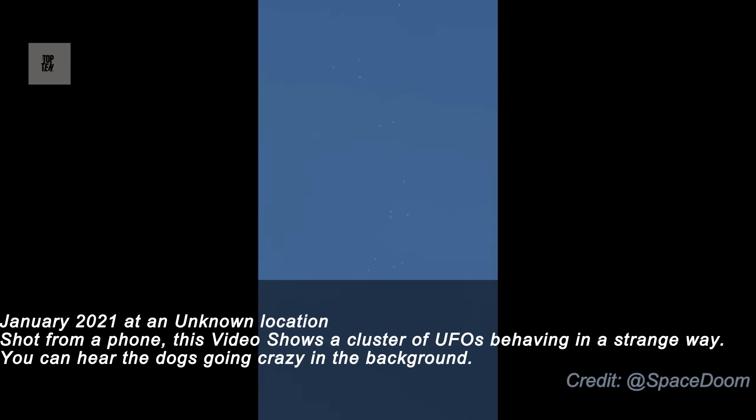Although the location is unconfirmed, this video shows a cluster of objects in the sky. What is interesting is you can hear from the original sound the dogs in that area are scared from something. I still got them — I still have them in view, but they're getting very high. It's so weird that the dogs are reacting. Dogs never bark in our neighborhood.